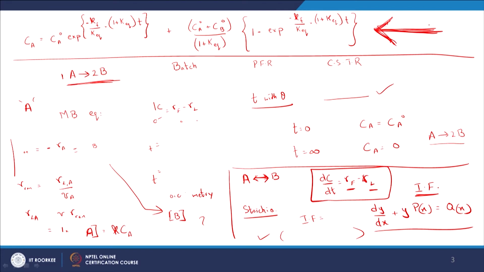And again, for this case too, what did we look at? We looked at the case when time is equal to 0, and when time is equal to infinity. We also looked at what would be the case when the rate constant of the forward reaction is far greater than the rate constant of the backward reaction. We looked at that aspect too. And what did that give us? I guess it gave us an answer relatively similar to A goes to 2B, or the irreversible reaction. So this is what we did in the last class, and now we are going to continue with this particular session here.